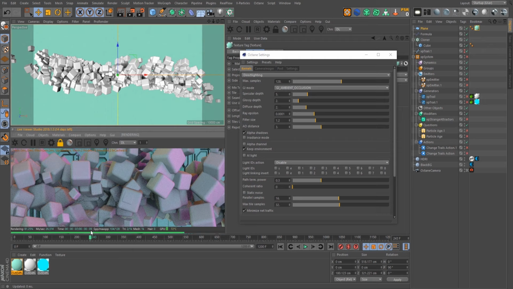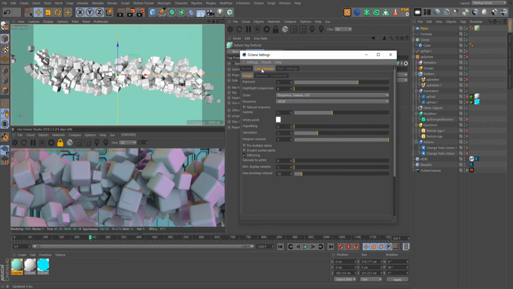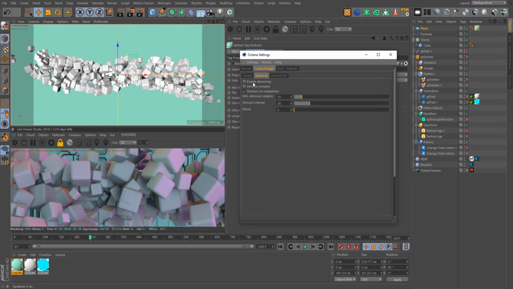And so we're looking at, get to the end here, 8 seconds, great, but it's still a little grainy. So if we go into our camera imager and then denoiser and enable denoising, then when it gets to the end here, it will denoise that and it'll look a lot better. Without reflections, it won't get too crazy, and so it actually looks pretty good. Just let that do its thing. And denoise on completion. Oh, you have to switch to D main here, and then I can switch back and forth between those two, and you can see graininess is nicely cleaned up.